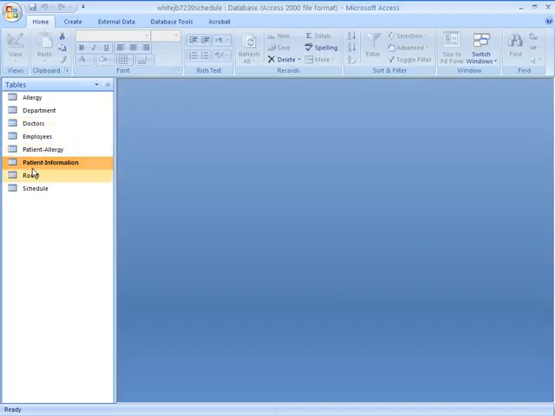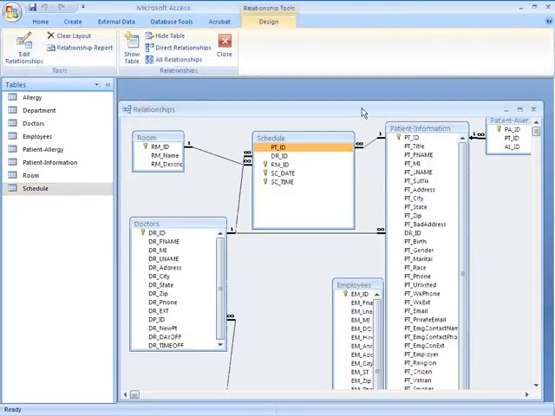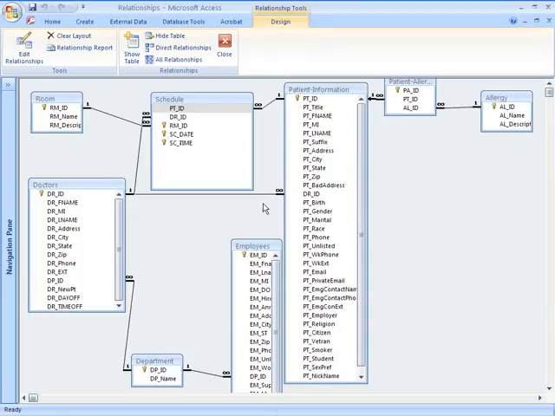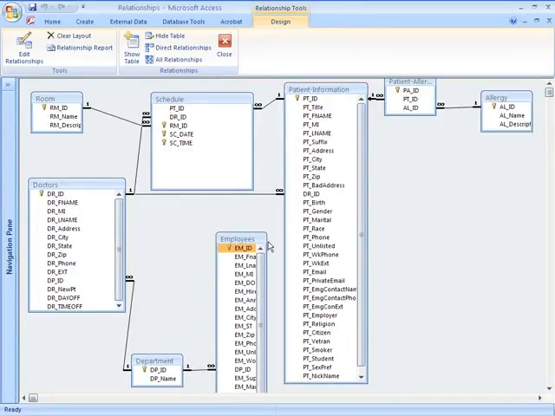patient, and schedule. Now, one of the first things I'll do when I actually grade your project is I'm going to click on Database Tools, and I'm going to go to something called Relationships. The reason this is so important is because it shows pretty much everything that's happening inside your database. So from my perspective, this is one of the most important tables in here because it shows me how everything relates to everything else. And remember, this is called a relational database. Now, the real meat of our project is contained in this data table, and then where the two come together. So for every visit that I schedule, I'll need some patient information and I'll need physician information.